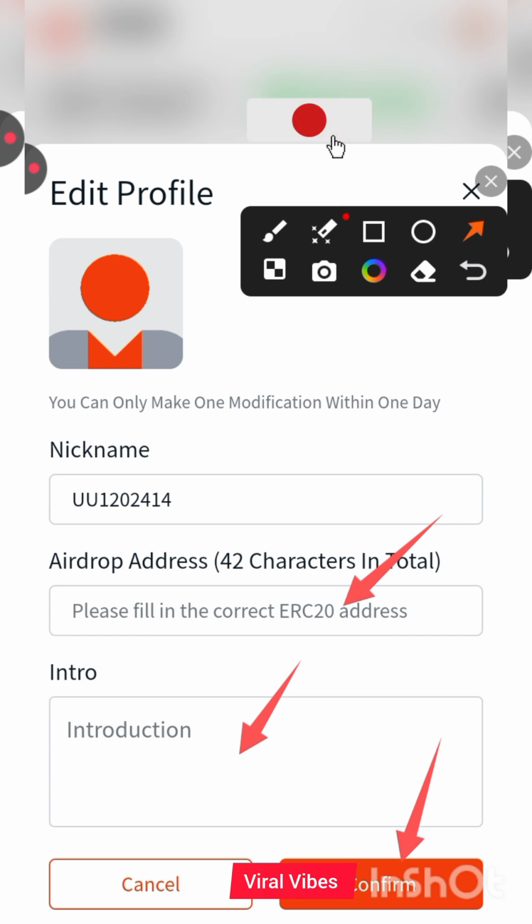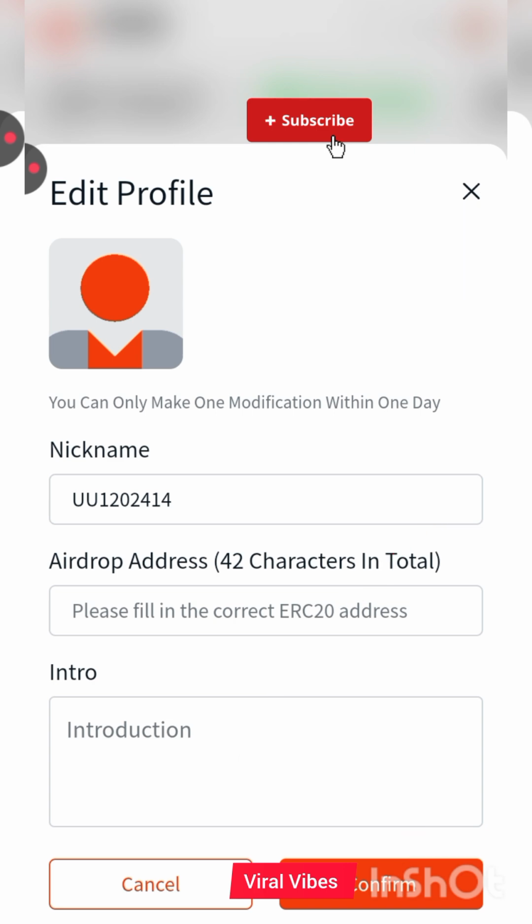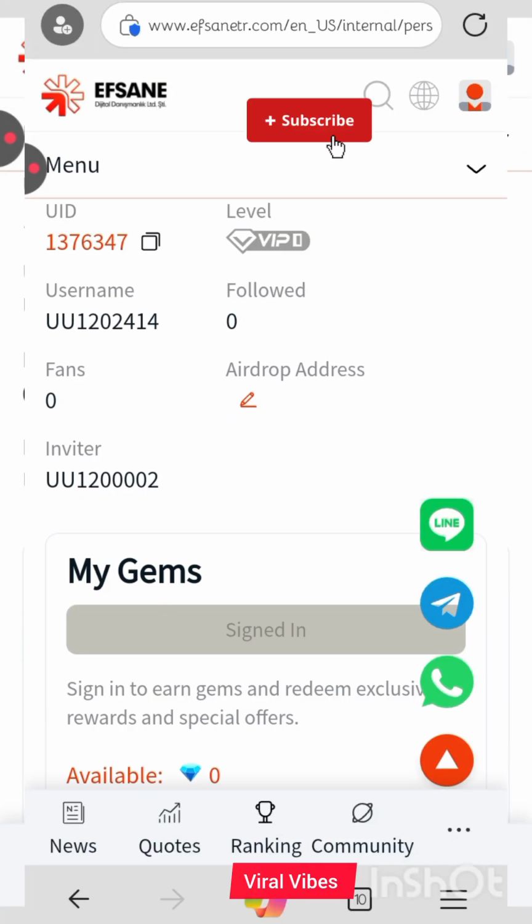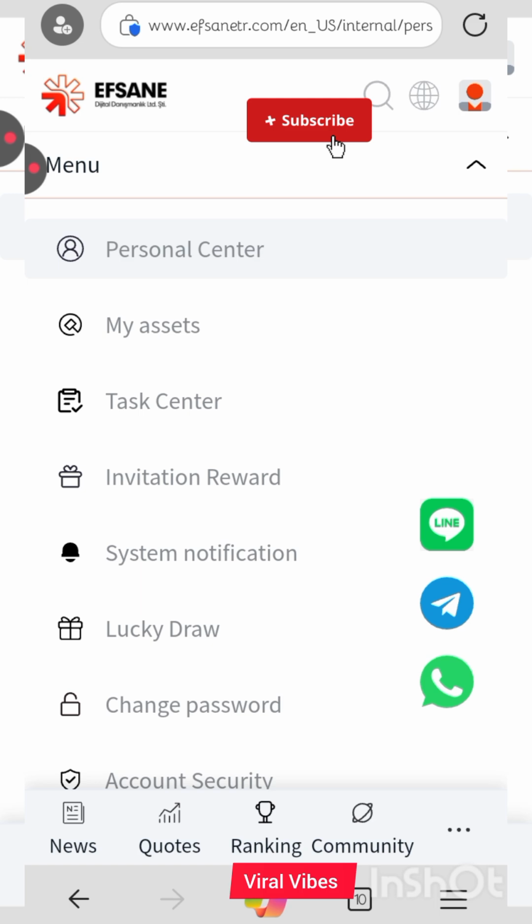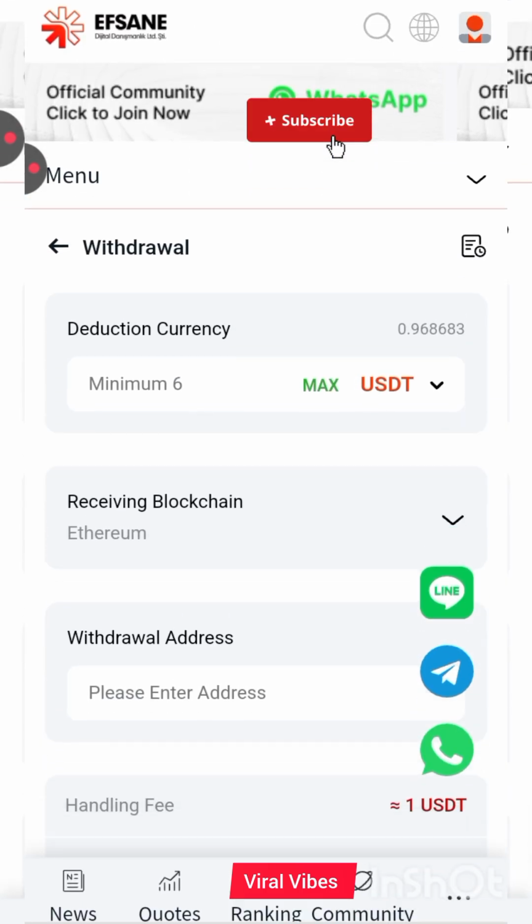A lot of people have videos online of people that have reached this threshold of 6 USDT that you can withdraw, and it is working, guys. And you know, like I told you, you can refer yourself. You have multiple numbers, it is allowed. You can refer yourself to gather these 2,000 gems, because every individual that you refer, they're going to give you 2,000 gems. So when you gather them and you now have it here, and you have the main balance as $6, you can make your withdrawal.